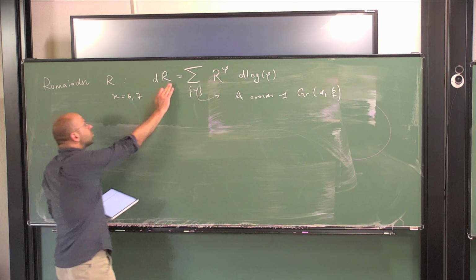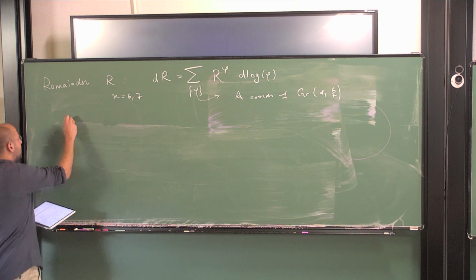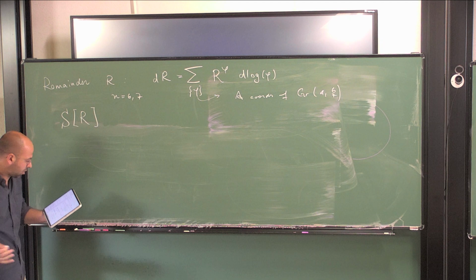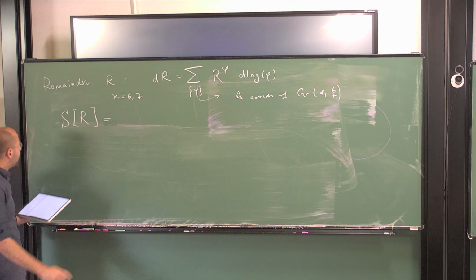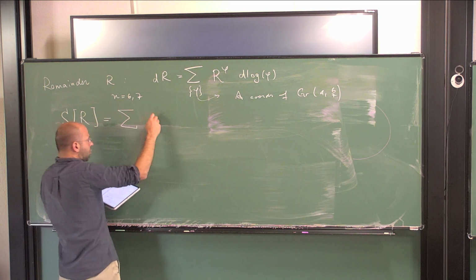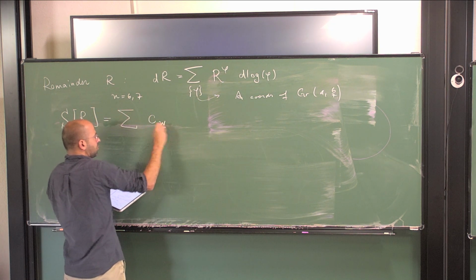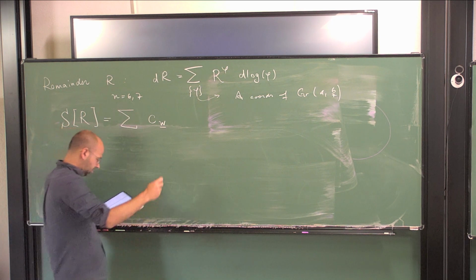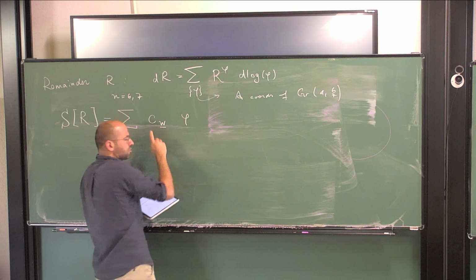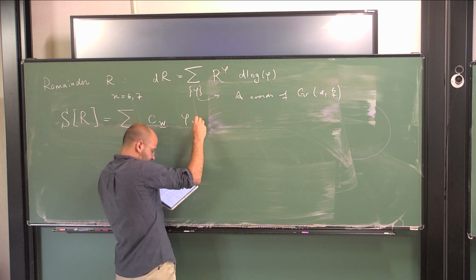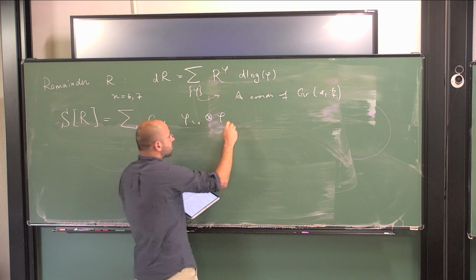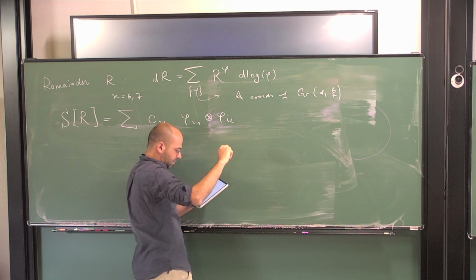Okay, so this structure, the polylogarithms, motivates the definition of the symbol, which Anastasia also did in her talk, but since it's so important in this talk, I will write it again. The symbol is a map of a polylogarithm to a linear combination of words, where the coefficient of the word is a rational number, or a rational function of the kinematics, but in this case it will be numbers, with the letters of the word being these cluster coordinates in the case of n equals 6 and 7 scattering.